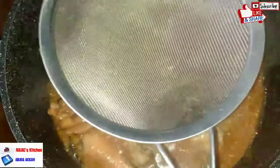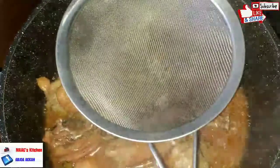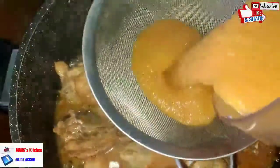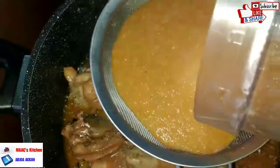Okay, so I'm going to strain it and then add it to the pot. I'm going to strain the blended ingredients, everything.